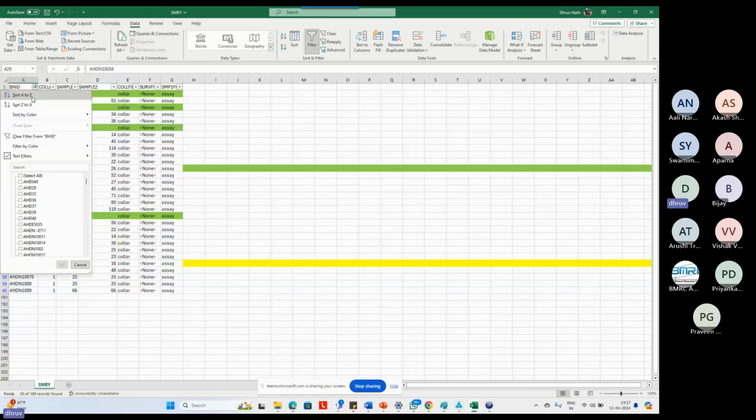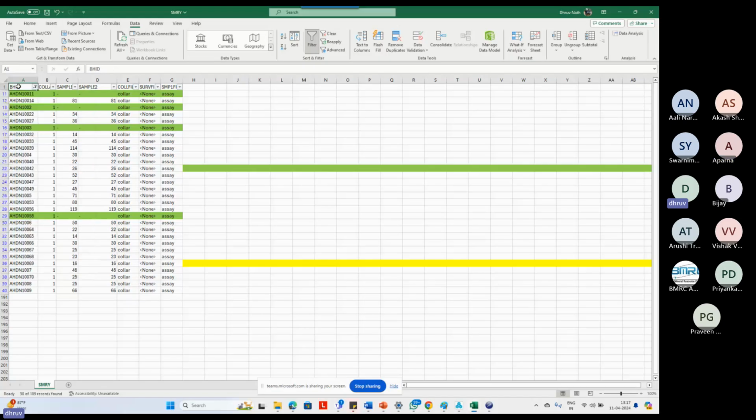Now let us check if there is any hole which is showing -100, or is there any text error? Okay, I can't see any right now.